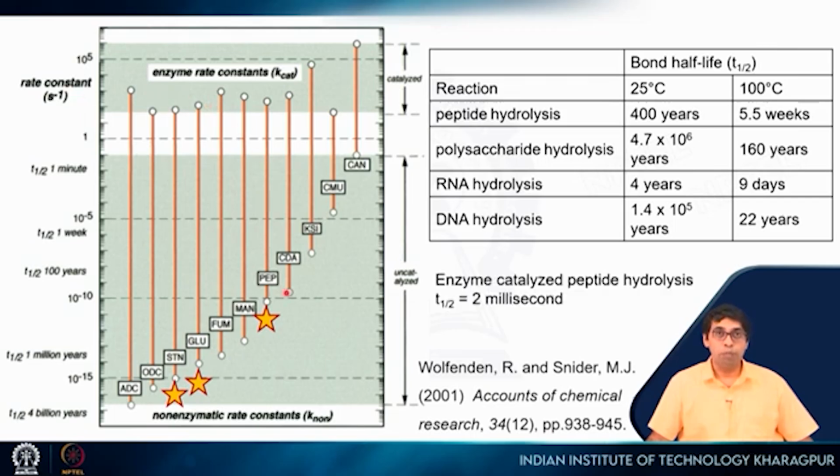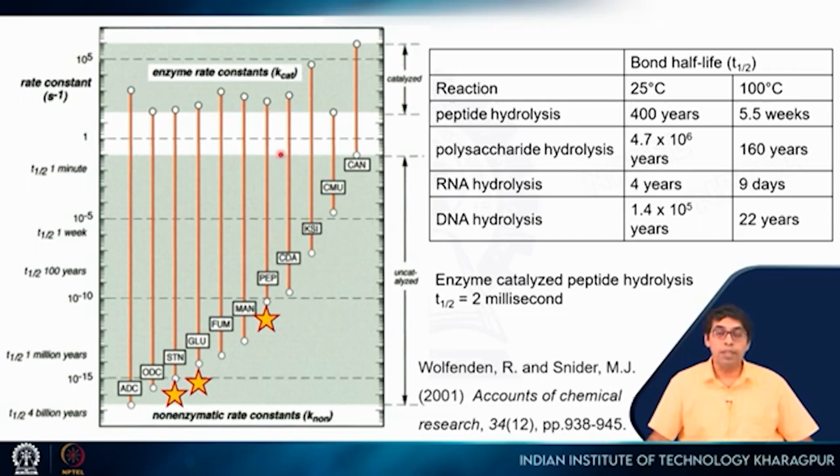So, for example, for protein, the half-life is around 500 seconds, right. So the rate constant is 500 per second. The half-life is 2 milliseconds, which means that the reaction will reach 99% completion in 10 milliseconds, which is very, very fast. So, enzymes have this impressive ability to speed up reactions which are very slow under normal conditions to such impressive rates, so that they can be completed within seconds.